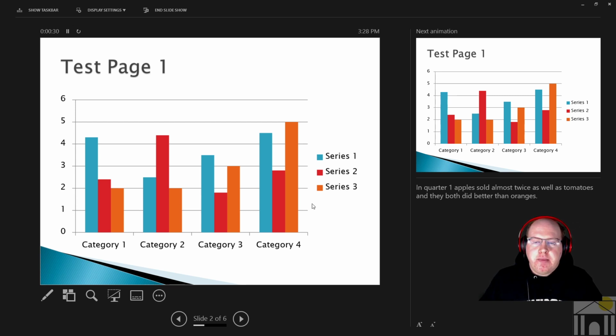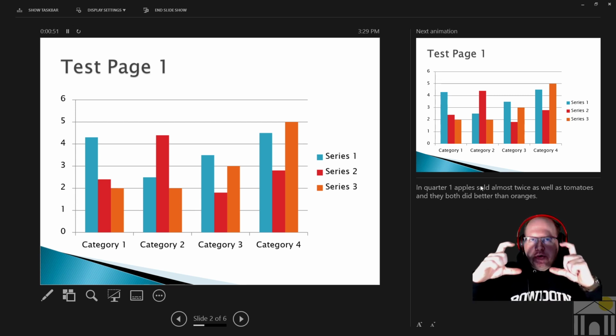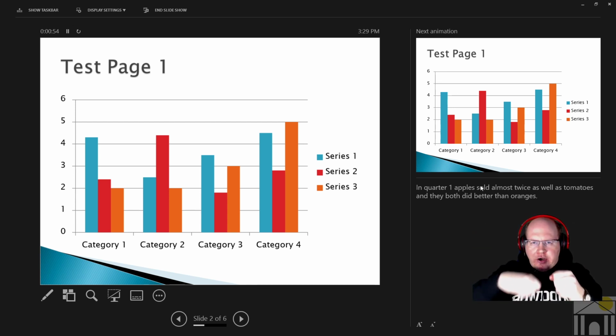So whether I'm reading information off the graph here, or I'm providing additional information in notes, depending on your presentation style, you could make this verbatim so that you're just reading it off like a teleprompter. Or you can just have it be kind of bullet points, however you want to do your notes for when you're presenting. This is like if you've ever done presentations and had little note cards, and gone through note card after note card. This is the equivalent of those note cards, but in a digital fashion using PowerPoint.